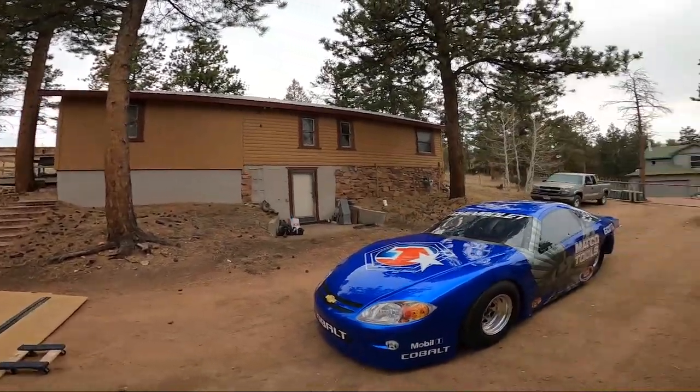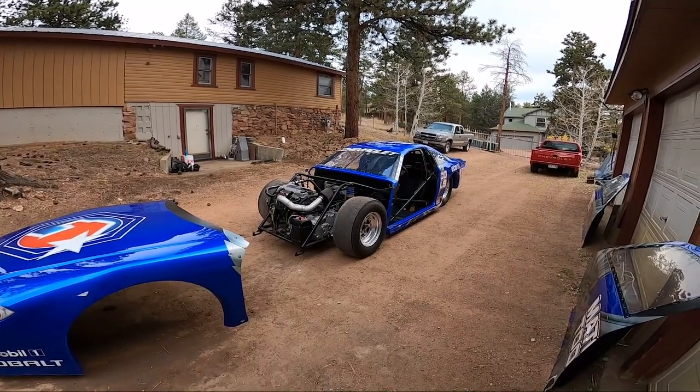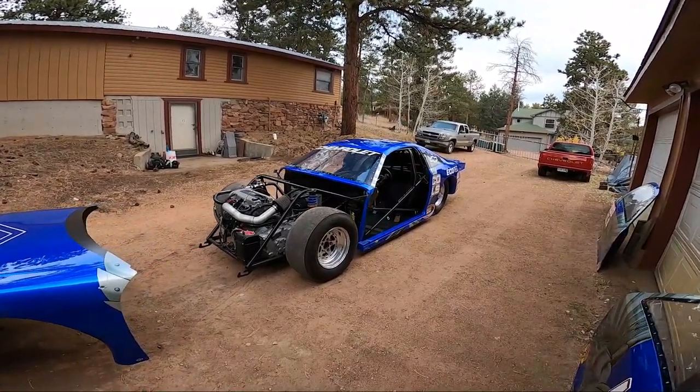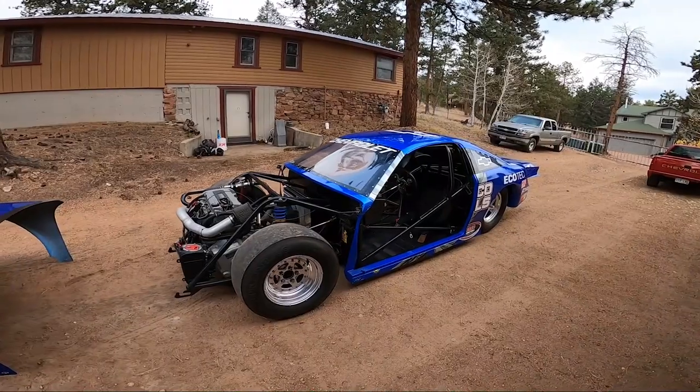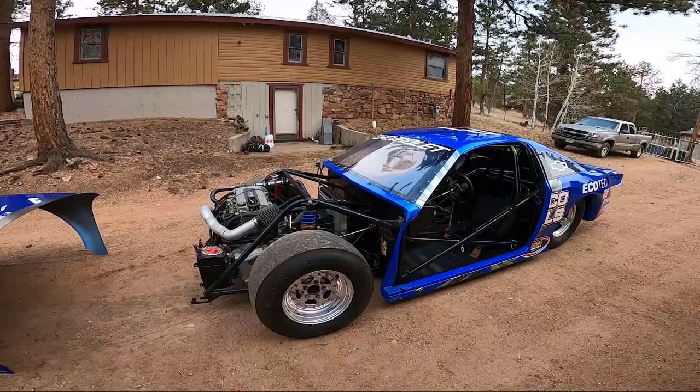Next thing here I'll take some of the body panels off to give you a better view of what's going on inside. Doors come off easily — no weight to those things. Front end, like I said, also very light. Here it is with the front clip and doors off. Pretty easy to work on things on this car — it's all right in front of you.